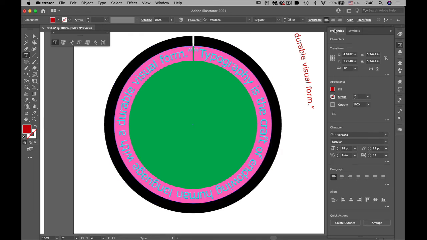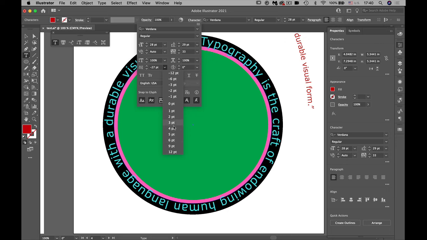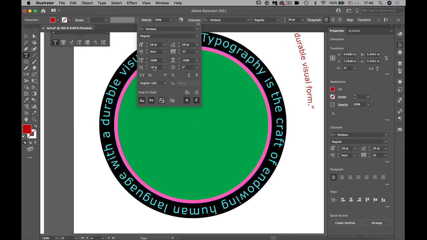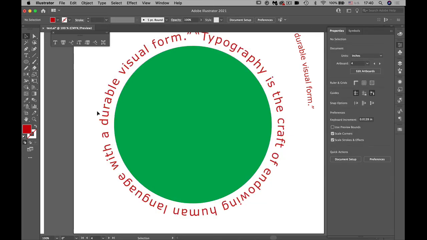And then you're going to go either to the properties or to the character panel or the drop down menu in the control. And then you're going to go in, and they wanted you to make it 15. So you're going to type 15. And that's the answer. What did you do? You changed the baseline shift to a different one. Does that make sense?